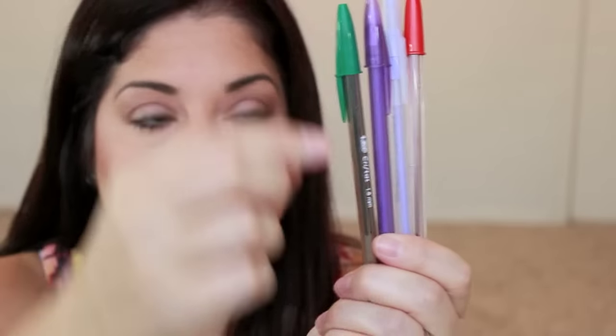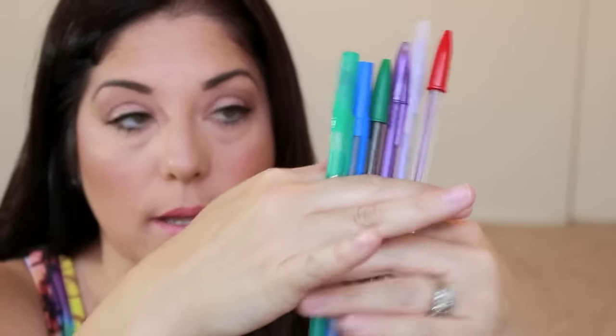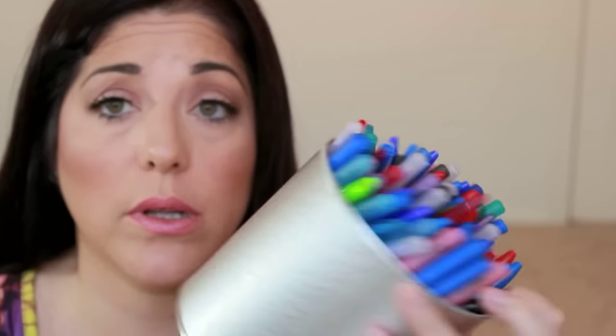These are all Bic pens — these are the Bic Crystals and the Bic Grip medium. I have different colors and different iterations. The crystal ones come in see-through clear and also colored clear, and I even have a glitter version. These are probably my favorite when I need to write tons of notes or just randomly grab a pen because I know they're reliable and they won't dry out. I have lime green ones too — that looks cool on camera. I love these Bic pens.